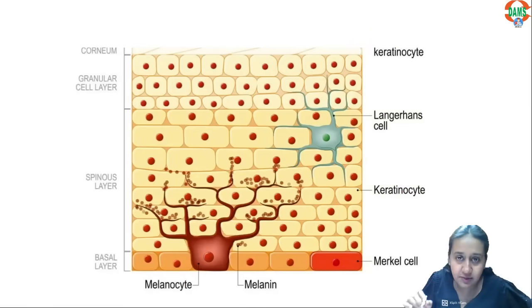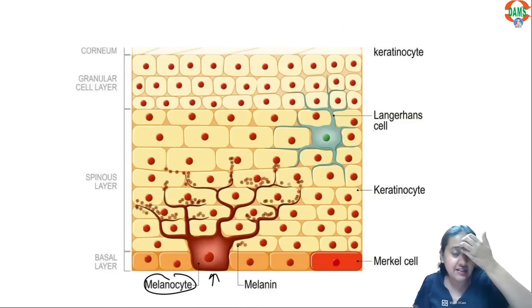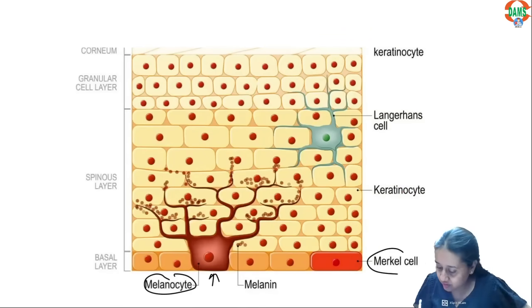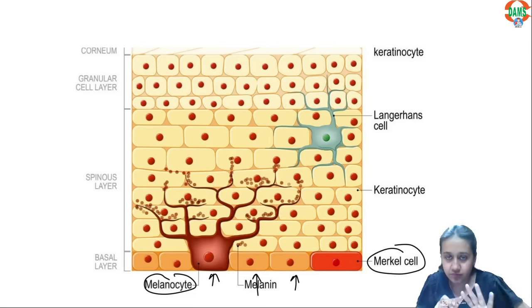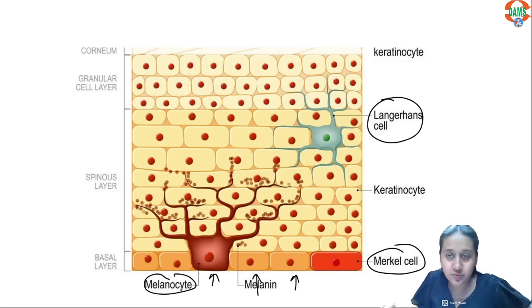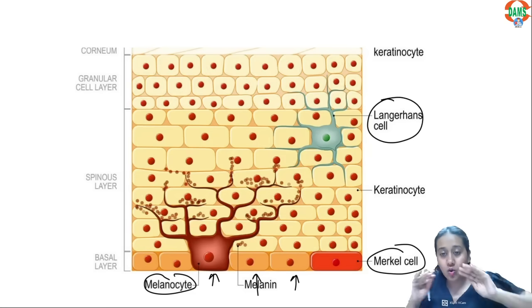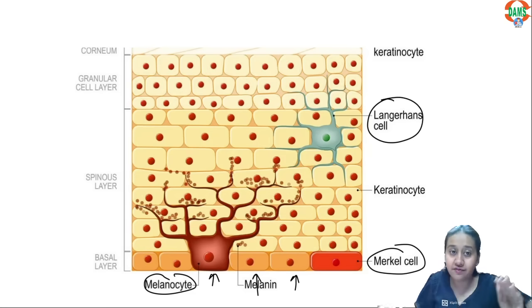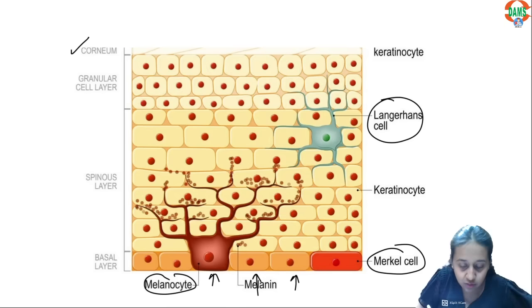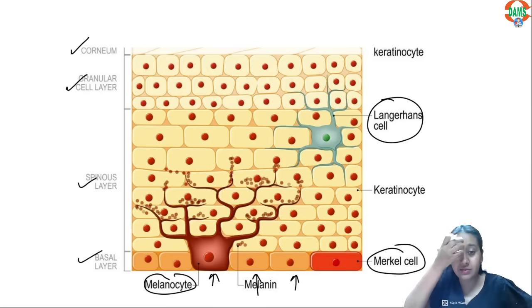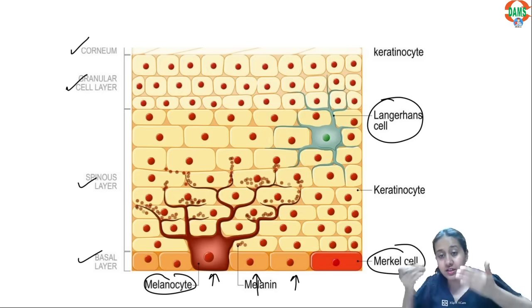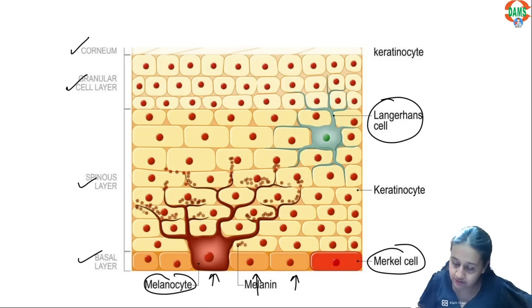So let me show you the image. This is your epidermis. You can see that melanocyte is present here. It is a dendritic cell. The next is your Merkel cell. Again, it is a dendritic cell. These are your keratinocytes. So these three cells are present in the stratum basale of the epidermis. The Langerhans cell is present in stratum spinosum. All the other keratinocytes are arranged in 5 layers: stratum corneum, lucidum, granulosum, spinosum, and basal. But mast cell is located below the epidermis, that is in the dermis.